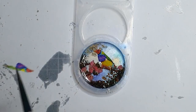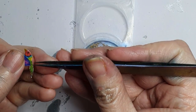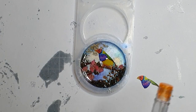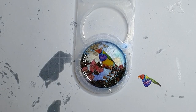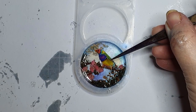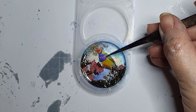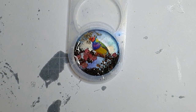Now if you find your paper has curled up slightly, which if you'd have painted it with the acrylic paints first, it really shouldn't, then you can always hold it down on your paper and heat gun it. It really does help. Now I just noticed its beak is not as bright as the first beak, so I'm gonna add some orange to it. And you want to place it pretty much identically where it was. This is your first bird layer. And then we're just going to let that cure a little more.